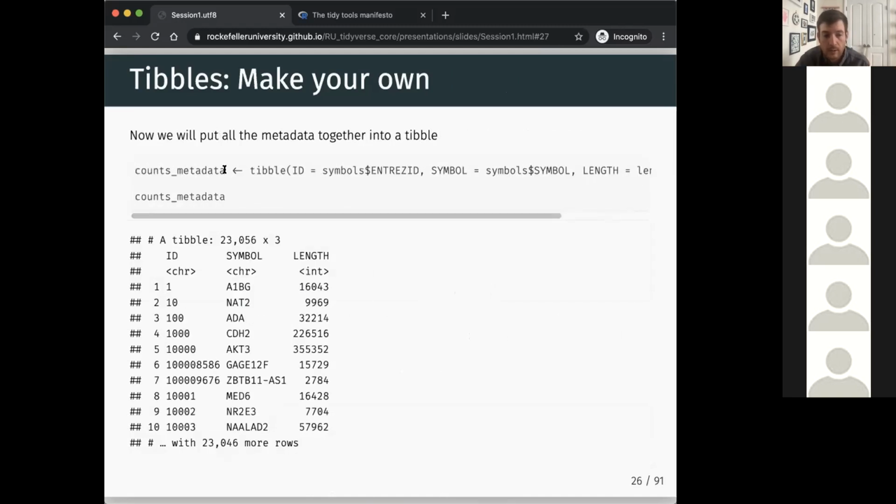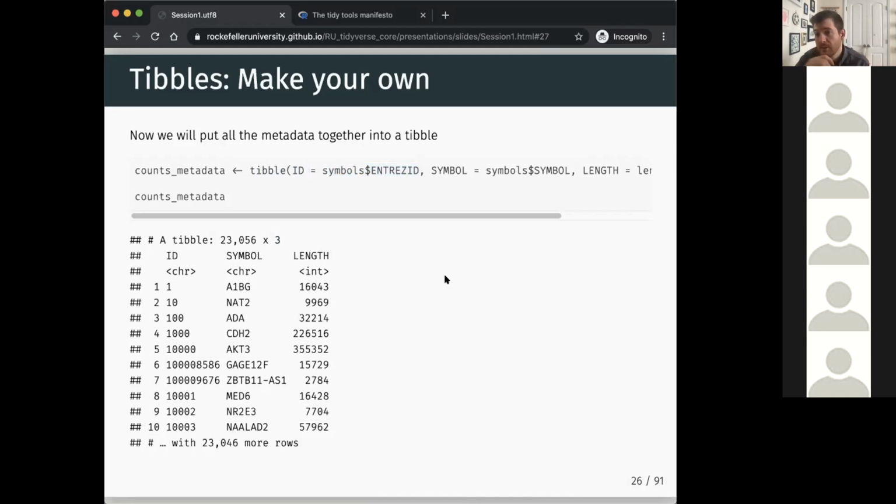What I've created here is a tibble that contains the ID, the symbol, and the length of every single gene in the human genome in this database. You can see that it has 23,000 rows and 3 columns. All we did to create it was the same as we do with the data frame: we do tibble, we specify what the column names are, and then we put some data in there.